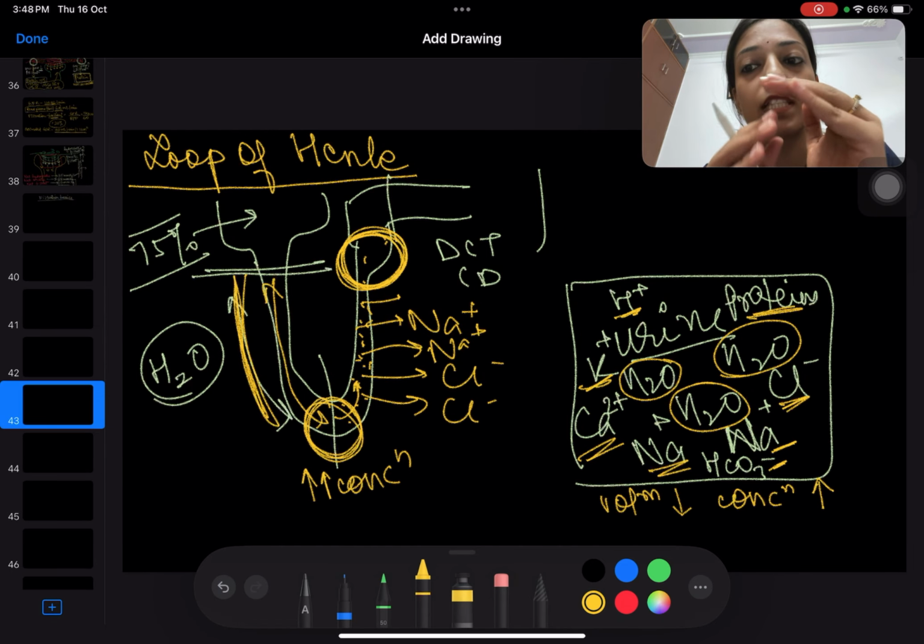Very small parts of sodium, very small parts of chloride, and some other ions. This is the perfect urine. This is what we can let go outside the body. Okay, now you can go. I have taken everything that I needed in my body: water, sodium, chloride, calcium, all the other things that I ever wanted. Now whatever is left with you, you can take back. And what is left with it? Absolutely nothing. Very little, right?